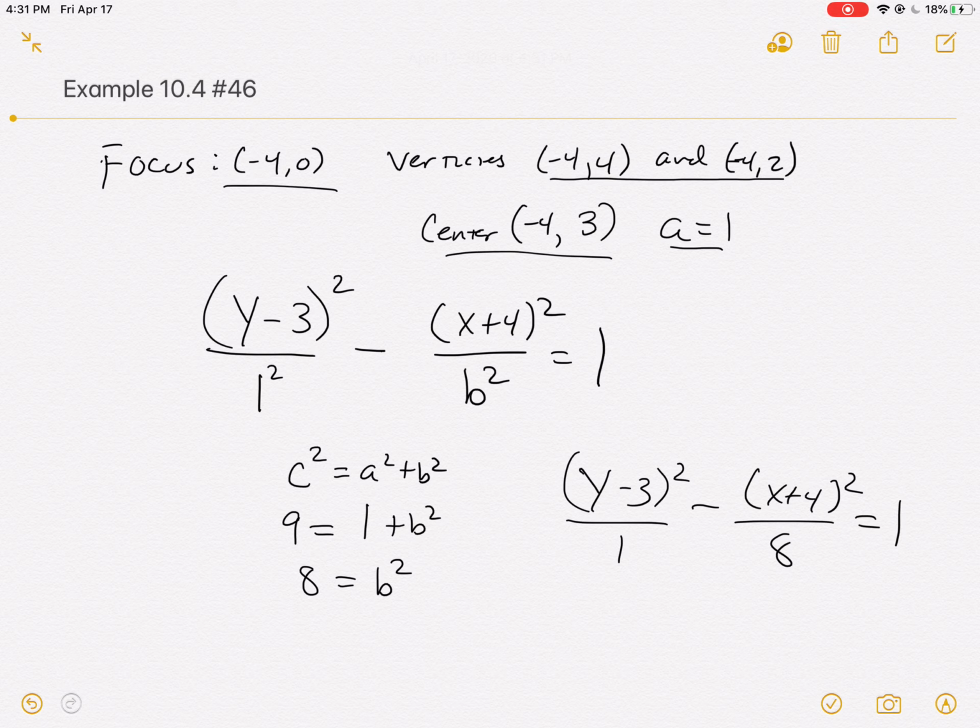And so yeah, they are asking you to graph it. When they have a 1 underneath, they're not actually writing the 1, so you can do whatever you'd like. I like to put the 1 there just for emphasis. This one on the right hand side though is completely necessary. You can't leave that out.